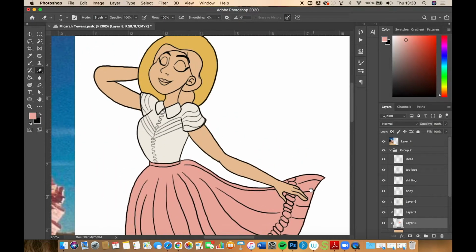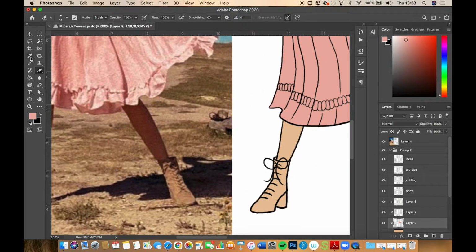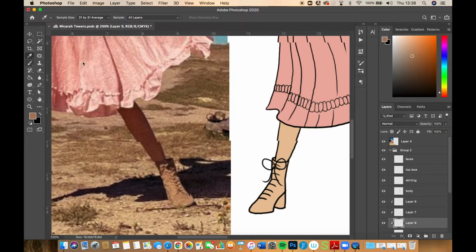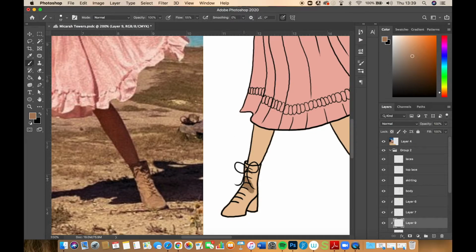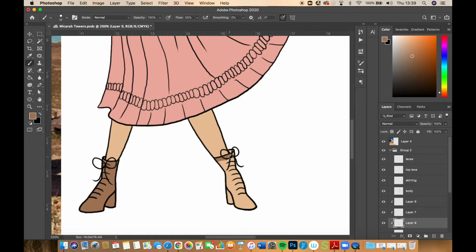And then we can do the shoes next. They're a nice colour. Doesn't need much changing, just a smidge, just to make them look a little darker. And then colour them in. And then I want to do her hair next. I'm just finishing colouring off the boots.